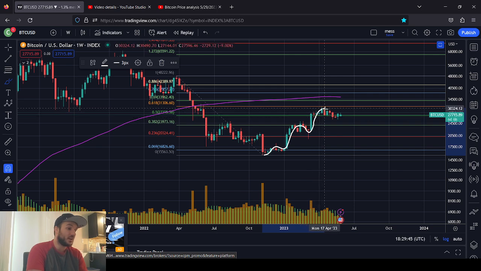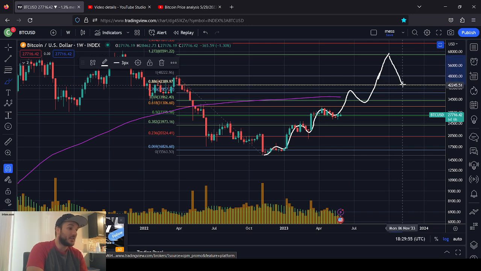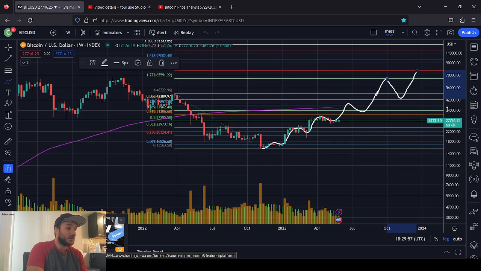You want this stair-stepping formation to continue, because that means as you get going higher, you can expect, okay, maybe a bounce there. Maybe I come back down to the 886 and then it's off to higher prices. It gives you a kind of idea. And yeah, that kind of looks nice.